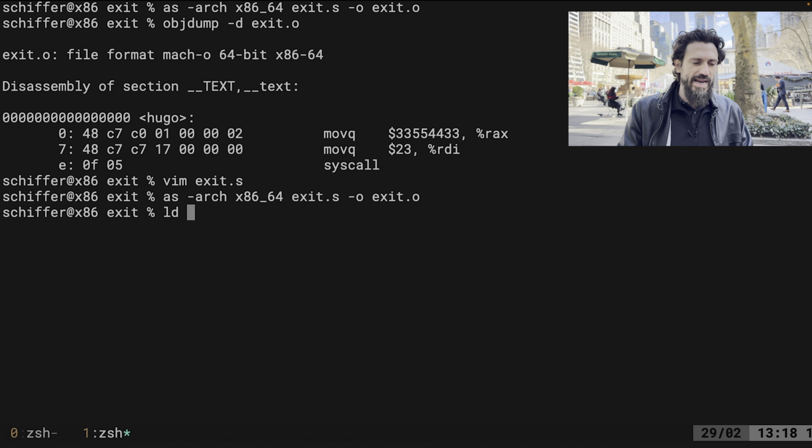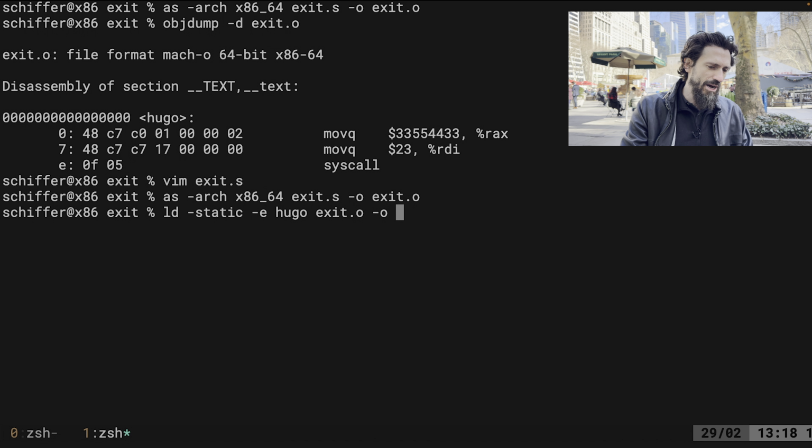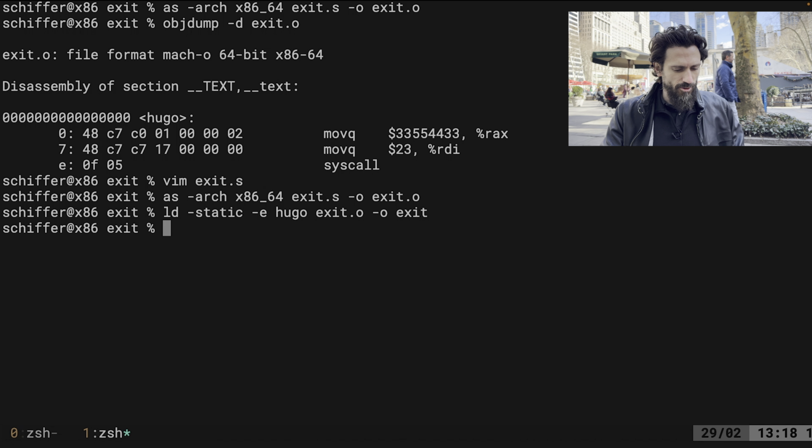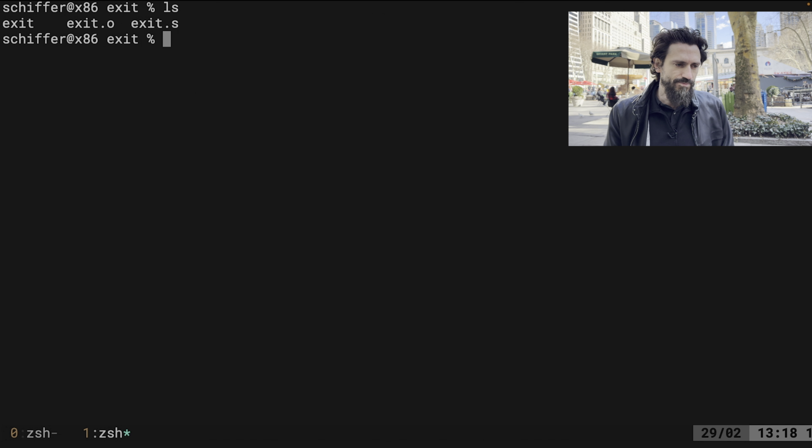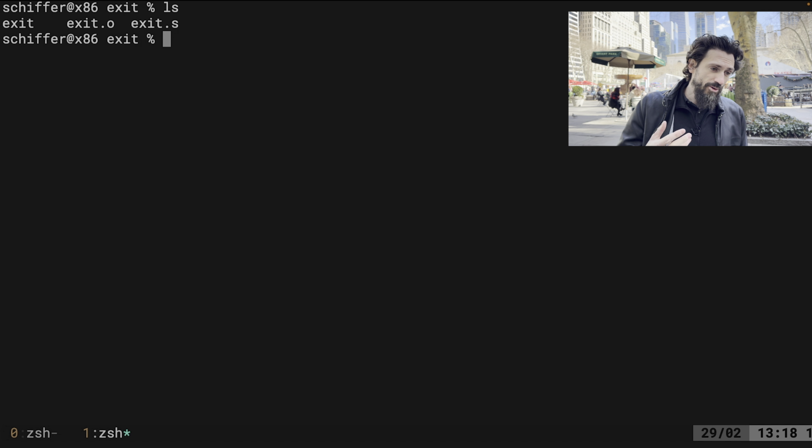That's done by the ld command, and we're going to link this as static, so -static, and we're going to specify the entry point, which in our case is Hugo. We're going to take our object file and give the output file simply as exit, and that links the program. So now if we look here in our folder, we have the assembly file, the object file, and the exit file.